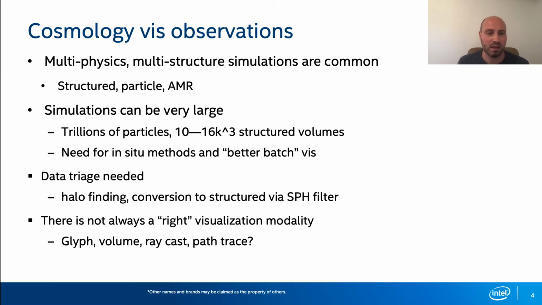Partly because of this, there's a lot of emphasis on data triage and reduction techniques and really trying to focus in on what you're looking at inside the simulation. So there are techniques, for example, halo finding in large-scale cosmology visualization. And there are also other conversion techniques, data reduction techniques like converting to structured data via an SPH filter. And as a result of that, there's not really always a single right visualization modality that you want to use for Cosmology Viz.